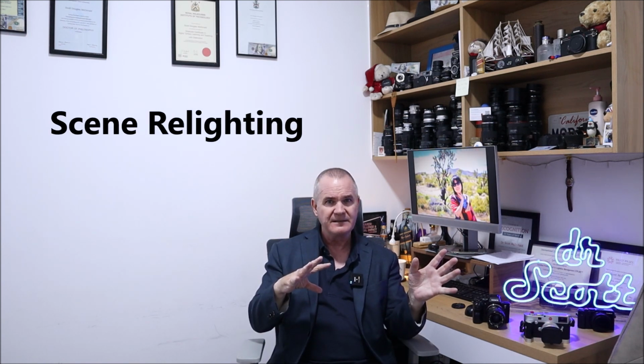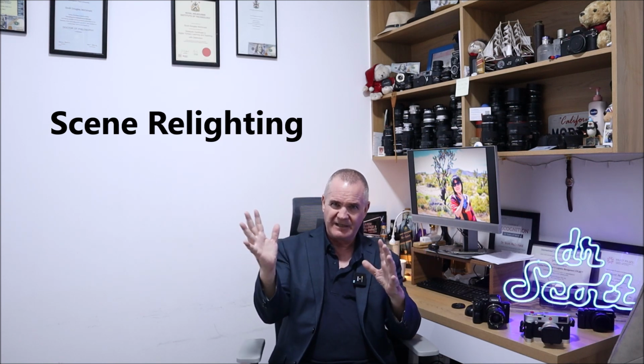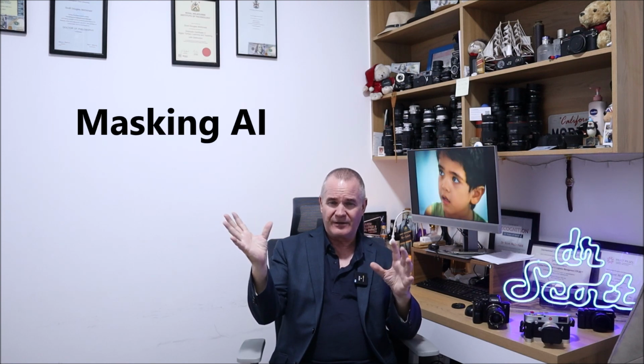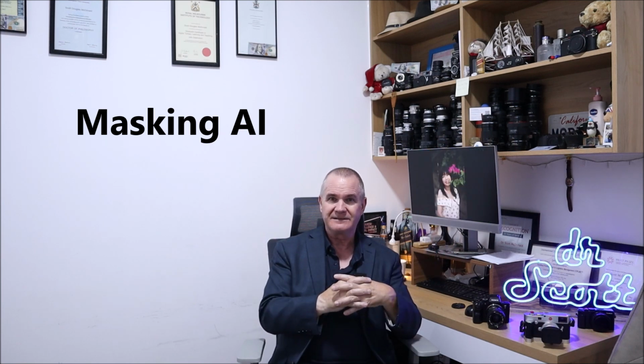It also has things like scenery lighting. You have the light coming from one side and you think it might look a little better if it was a little further this way. You can subtly shift the light over. It has masking AI. If you want to mask things, it'll figure out what you want masked all at once instead of you brushing out a lot of the different things.